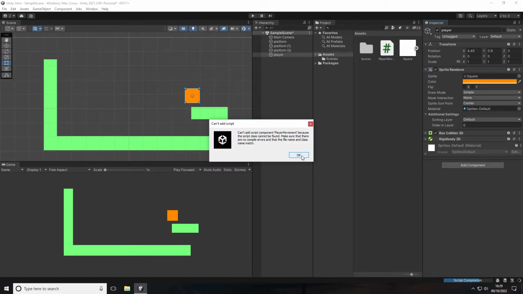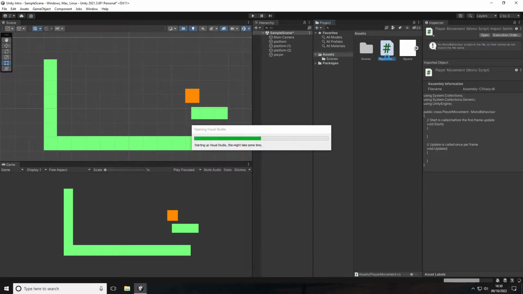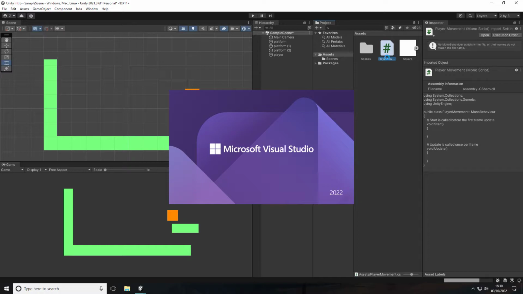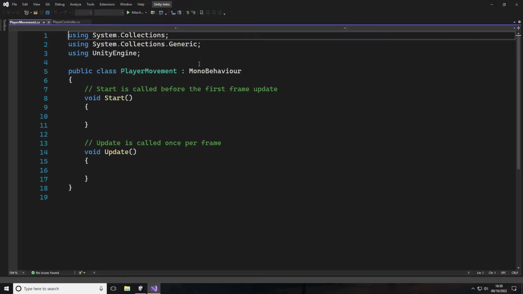Hold on, what's going on? Let's see what happens here. I think I already created this class name and then deleted it, and maybe Visual Studio needs to recompile the project to make sure that the script actually exists.